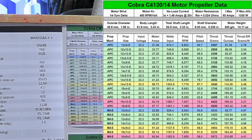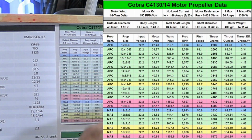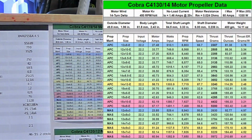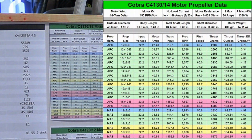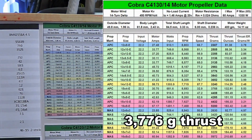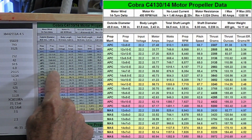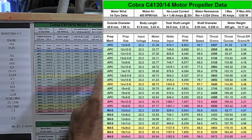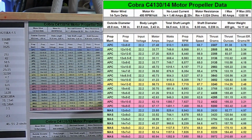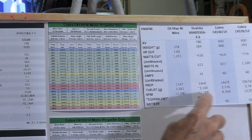But as we look through here, basically I looked through a number of motors, and I was looking for one that would give us thrust in that area. So you've got the column here that has the thrust. And I saw that if we got one of these 4130 motors, it should generate 3,776 grams of thrust with a 14x7E prop. So 3,776 grams of thrust is going to be a little bit more than the thrust you would get on the OS Max 46.